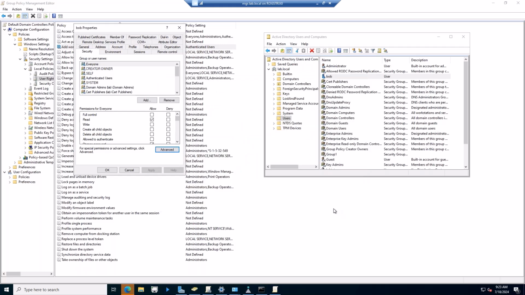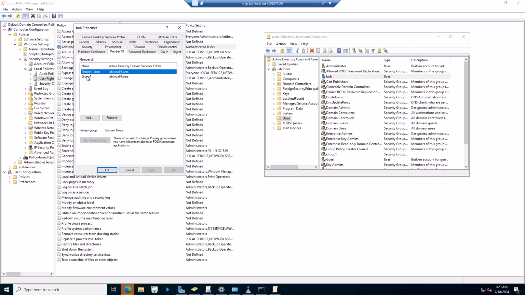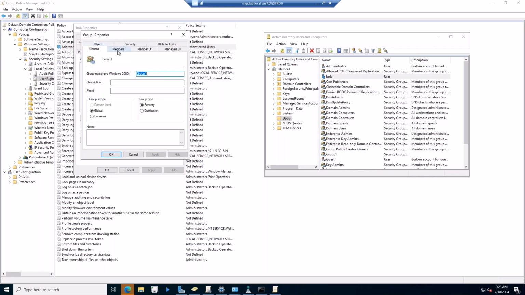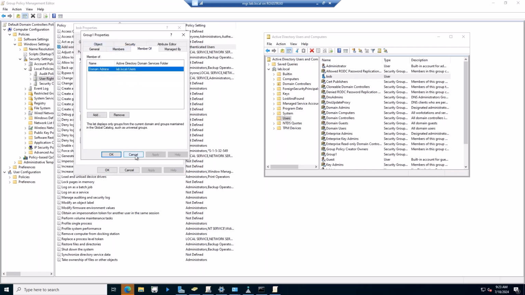But given the fact that Bob is a privileged user, he's a member of Group 1, and Group 1 is a member of domain admins, what could we say about this domain then? Everybody in the domain, every account, and not just every account in this domain, because everyone means all users that have authenticated. There's not much difference between everyone and authenticated users.